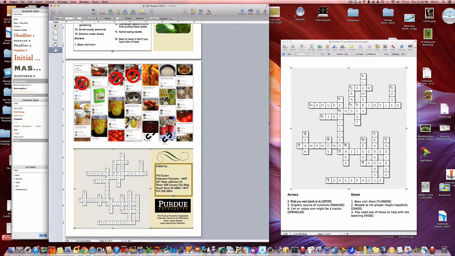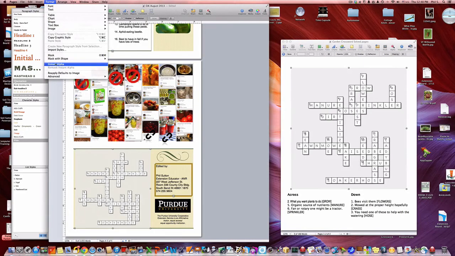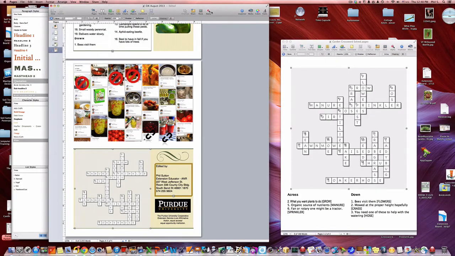But you notice I brought the gray background of this with that puzzle. And I don't want that. So again, I go and I use this feature called Instant Alpha. Under Format, you can go choose Instant Alpha, or I have a button up here that I can press, and that gives me my alpha, and it changes to this crosshairs.